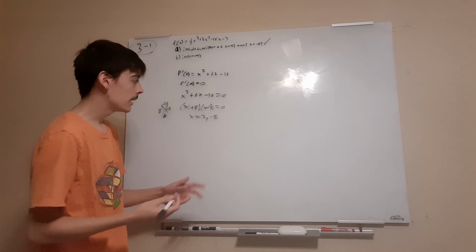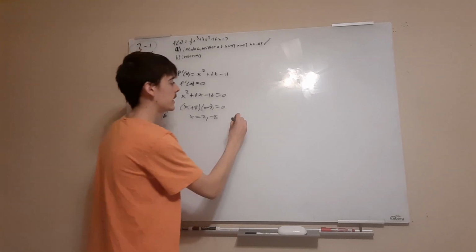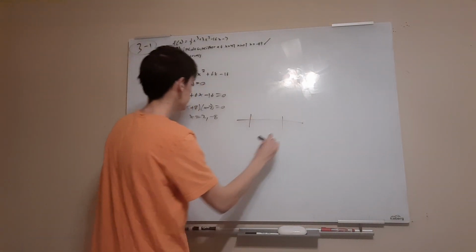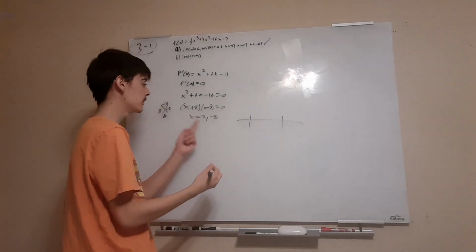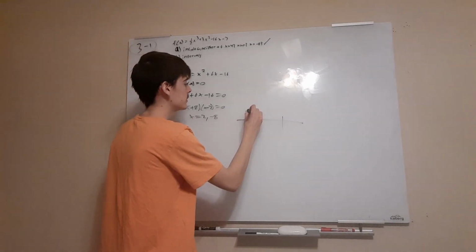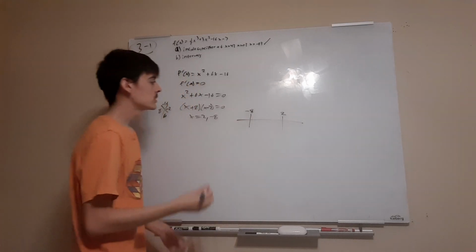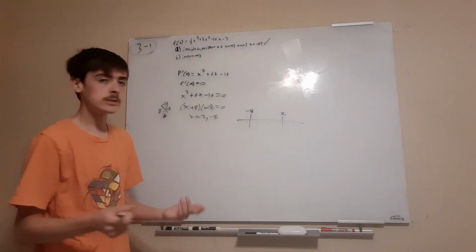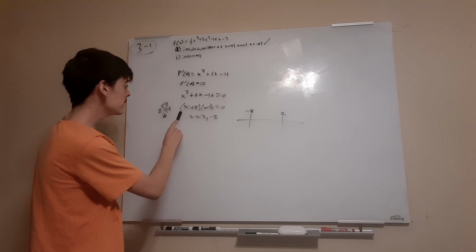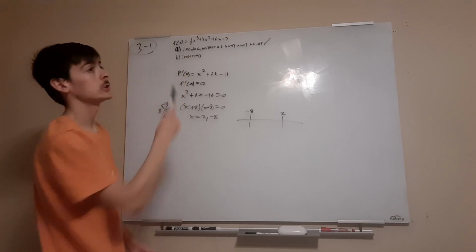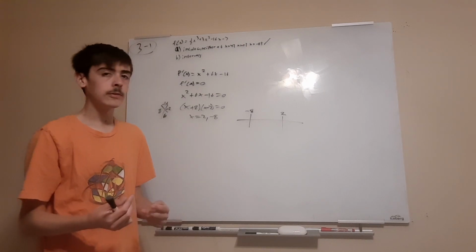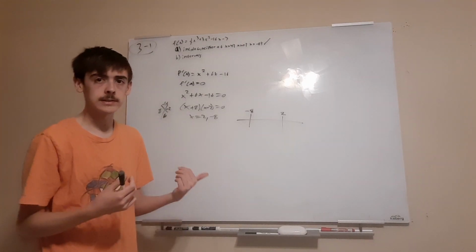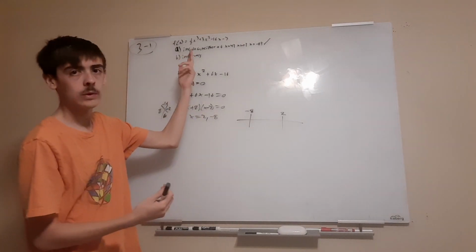And now, like how I brought up that number line earlier, we could do that. As our 2 points on the number line, we are going to put 2 and negative 8. So negative 8 is over here, and 2 is over here. And so now the question is, do we plug it into the derivative, or do we plug it into our actual function? And the answer is the derivative, and that's because we're trying to find where the derivative is positive and negative. We're not looking at actual f of x at all.